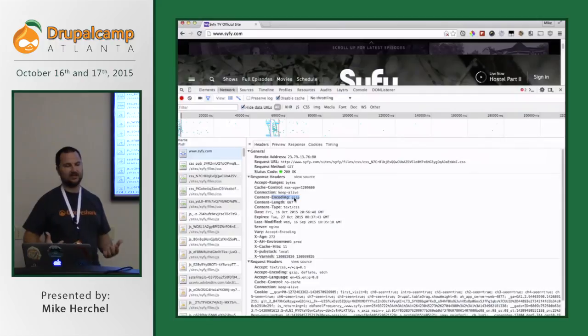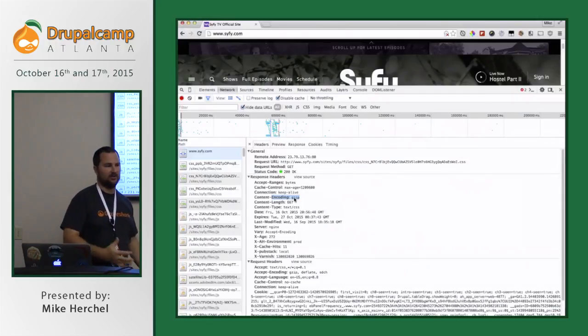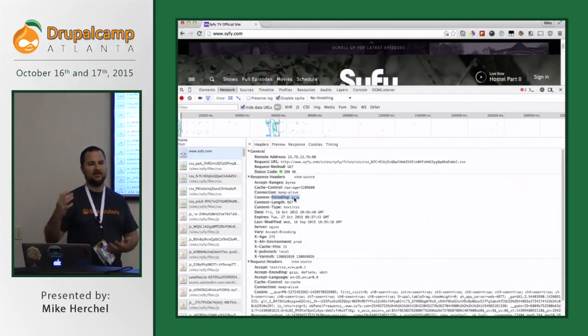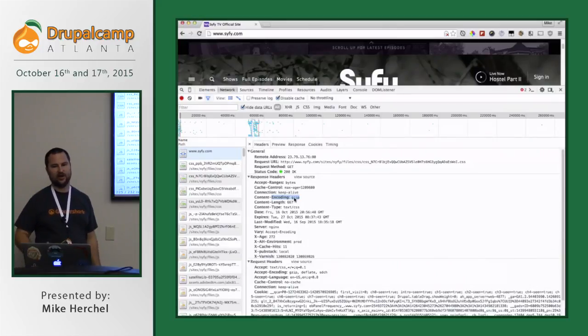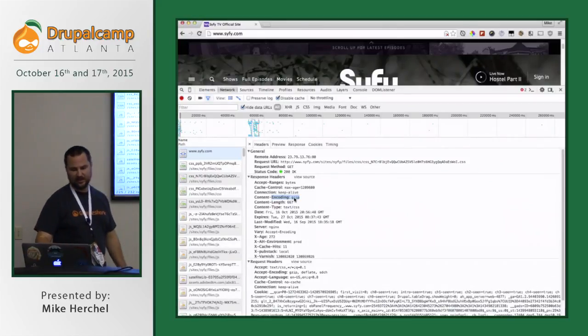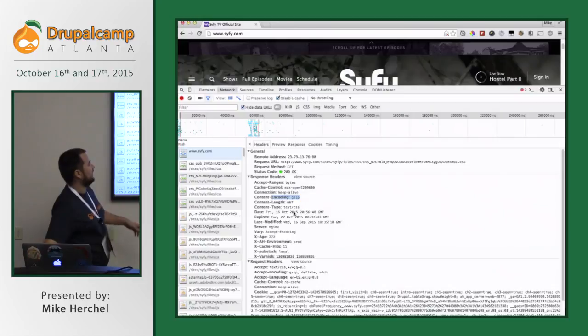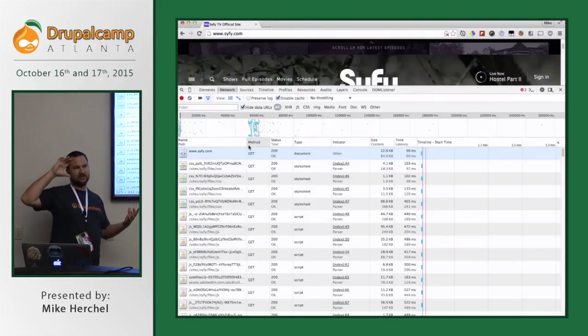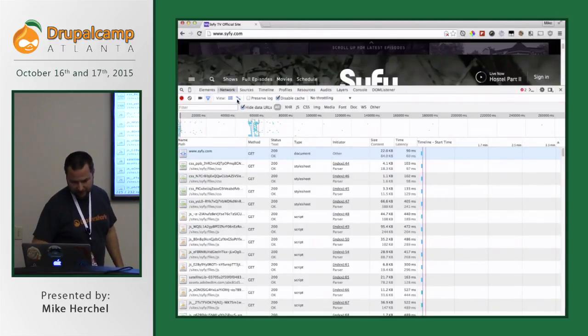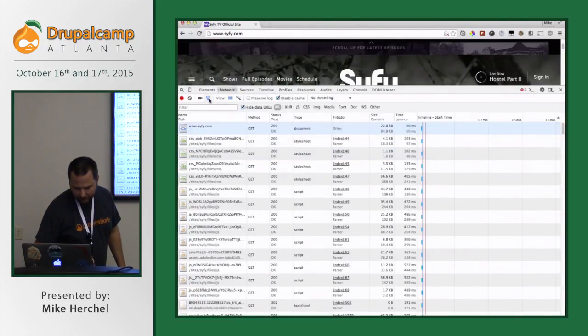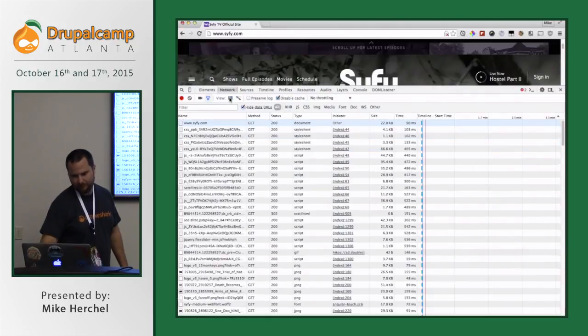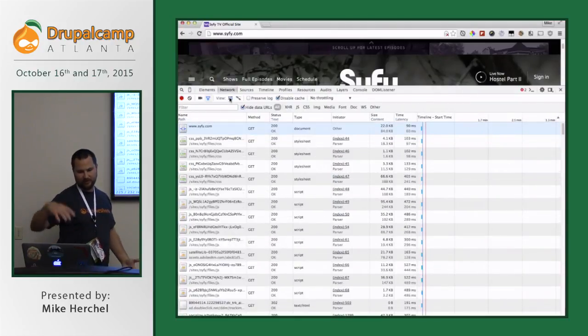So when you have a text file, which could be your original HTML document, your CSS file, your JavaScript files, your SVGs, anything else, you want to see that it says gzip right here. And what that will do is decrease the size of that HTTP request by probably about an order of magnitude over the wire, as it's coming down.